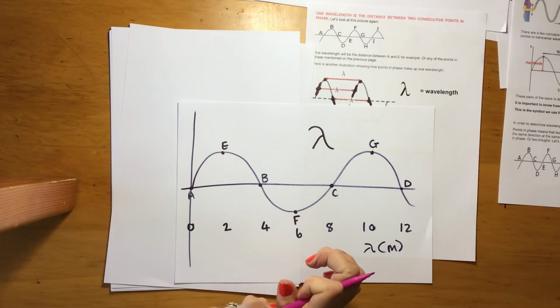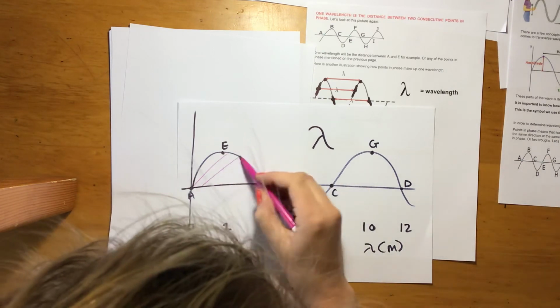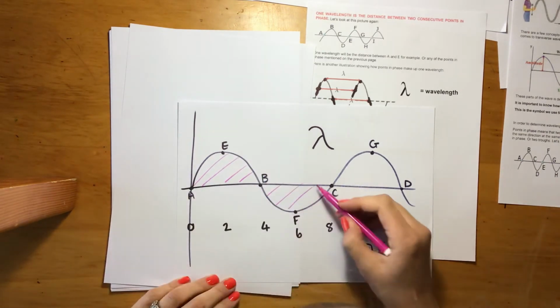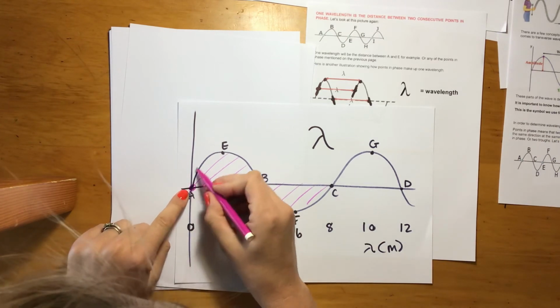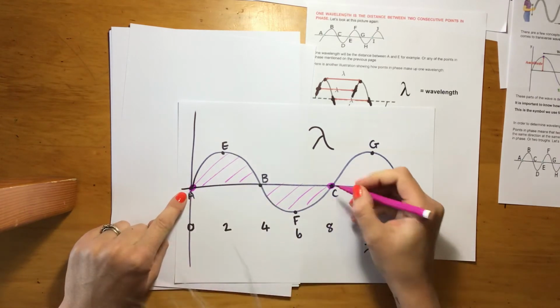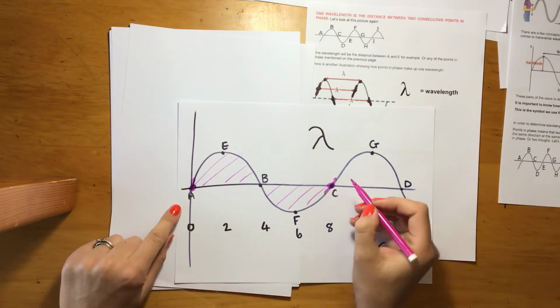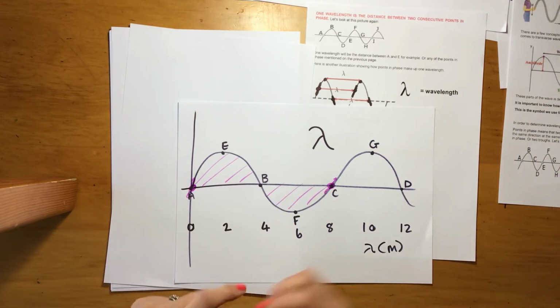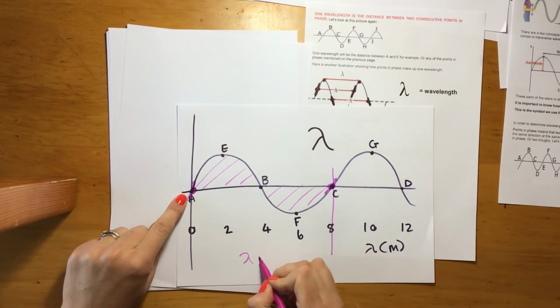Then you simply go and look for 2 points in phase. You will also notice that between 2 points in phase, you will have 2 complete pulses. 2 complete pulses makes one wavelength. Okay, so let's go and look. A and C are both in phase because you can see they are moving in the same direction at the same time in this wave. So then you can see, all right, my wavelength is 8 meters, one wavelength.